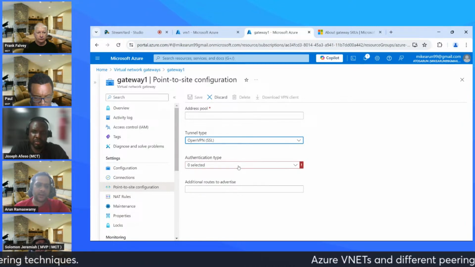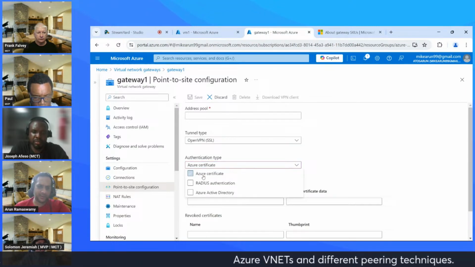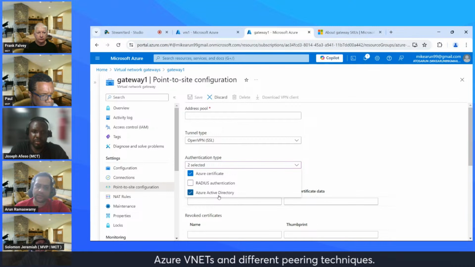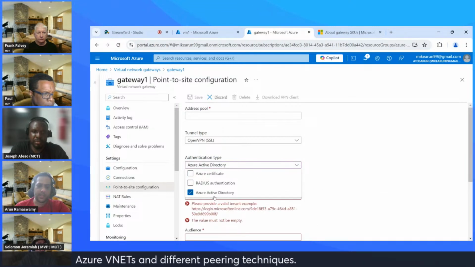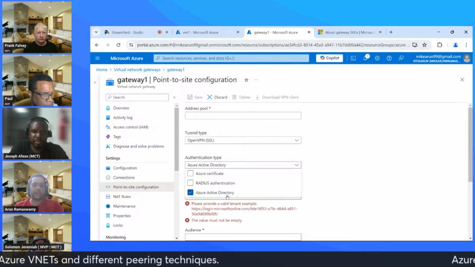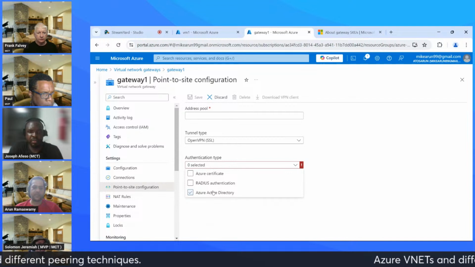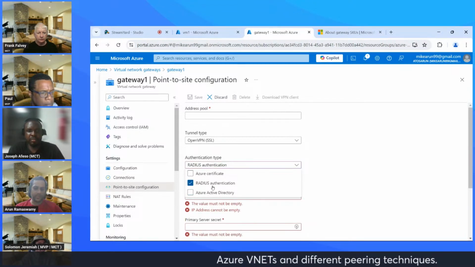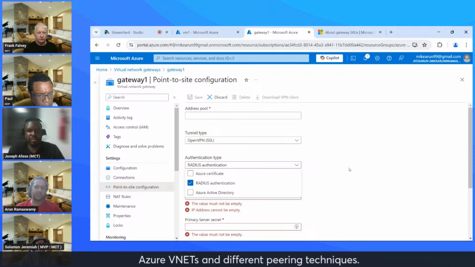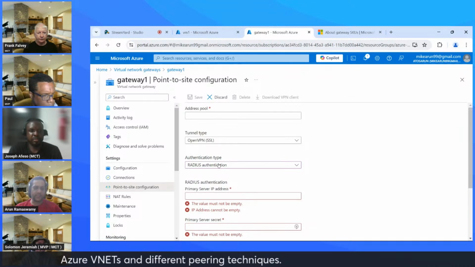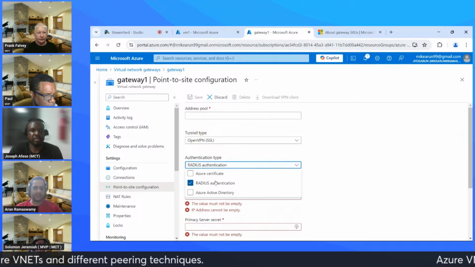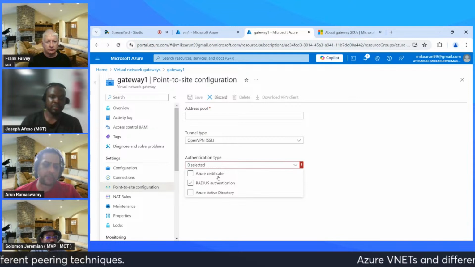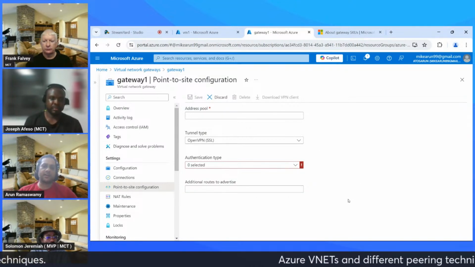The authentication can be either Azure certificate based, or it can also be the Active Directory based or the Entra ID based. Radius is nothing but your domain service, your domain service or your federations. So that is basically your RADIUS authentication. So you can use any of these types to authenticate your connectivity.